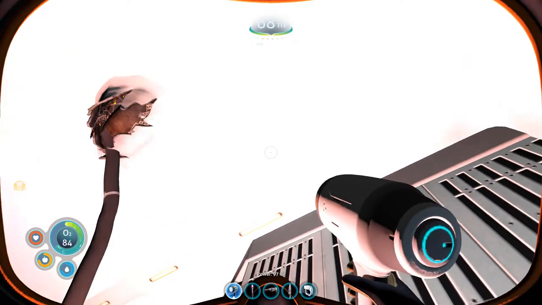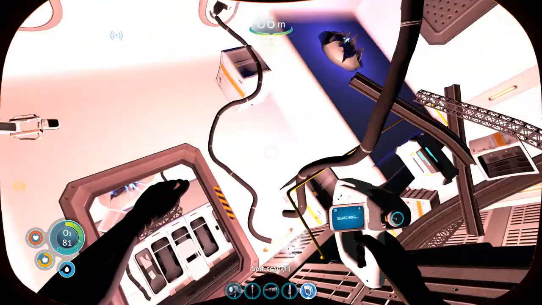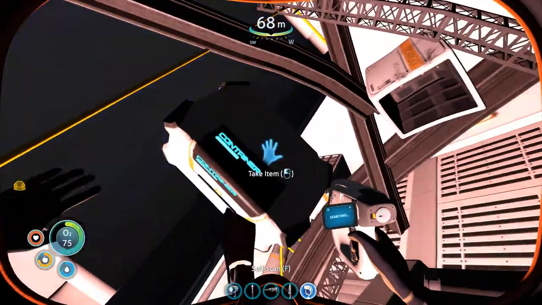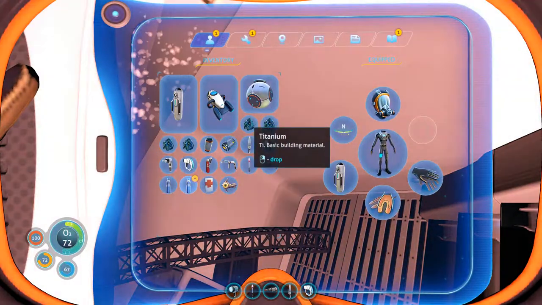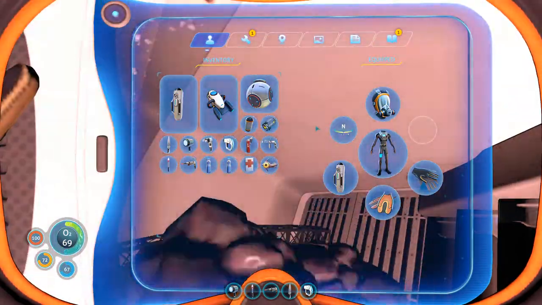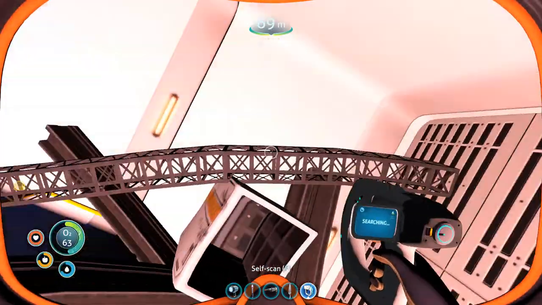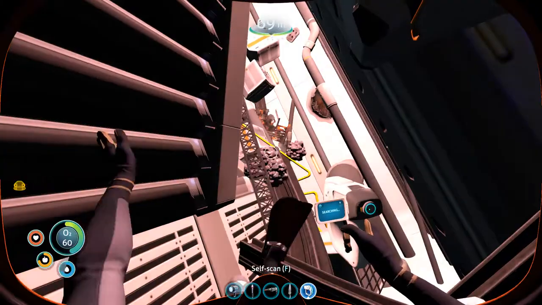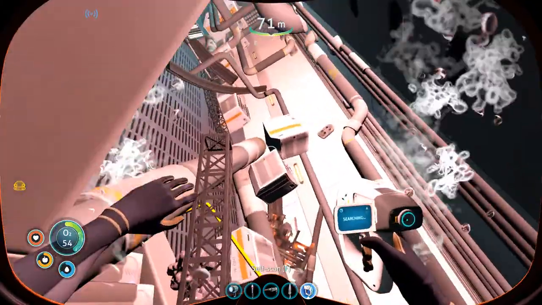Alright, let's keep going. With my scanner, let's see what we can find. Let's go ahead and get rid of this stuff. We don't know what we'll find, and we can pick up titanium anywhere. I'll leave as much room as possible. Okay, it looks like stairs. There's all the stuff we just dropped.